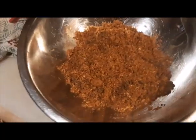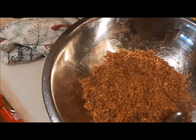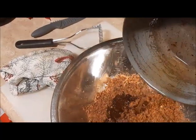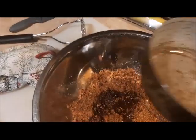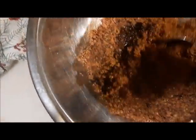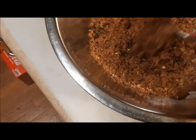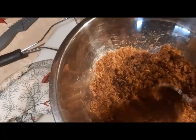All right, y'all. We're probably gonna pour most of this on there. Probably gonna pour it all on there. And we may have to melt a little more. And all this does, you just want to slowly mix it together, and it's just soaking that fat back into the meat. You want enough fat to where it bonds everything together.